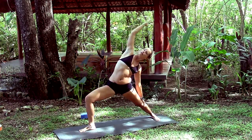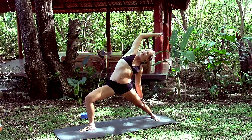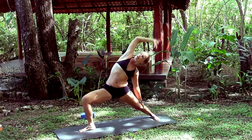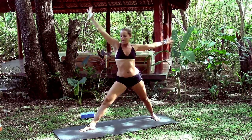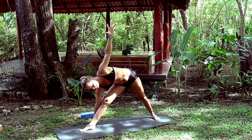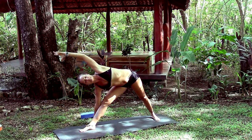Reverse warrior. Full breath. Exhale a little more deeply into the right knee. Inhale, rise. Exhale, straighten the front leg. Right fingertips down to the outside of the right foot for Trikonasana, triangle pose. Crescent it, left fingertips extending out.